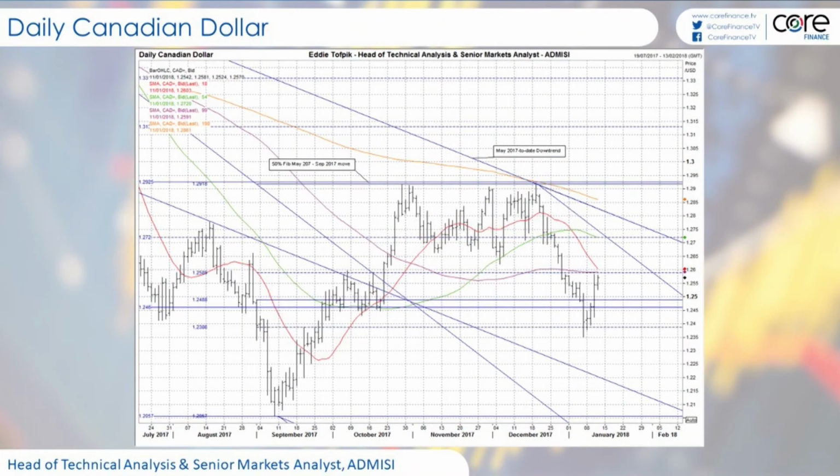Let's wrap up this segment with the CAD, the Canadian dollar. This comes about because of what's happening in NAFTA, and you can see that it's now starting to have its effect. The dollar is going stronger against the loonie. It's moving up and running into some medium moving average resistance at 125.91. The idea is that the whole of NAFTA will be broken apart, and the Canadians are the most pessimistic of all three parties about it carrying on. This looks like maybe we might see a move back up towards the 127.5 area if we carry on this way.